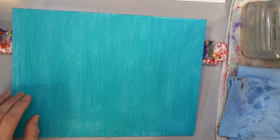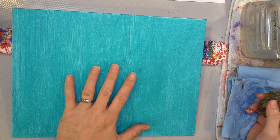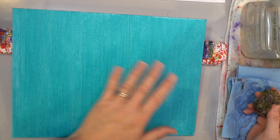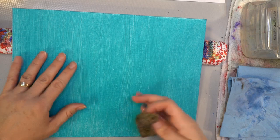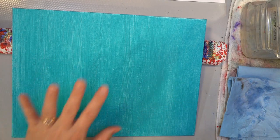All right. So I painted this color to begin with just to save us a step. You want to paint it and let it dry completely, and then we're going to do some washes over the top of it with these other colors, but I needed this down first.